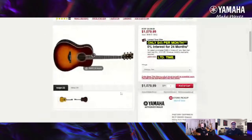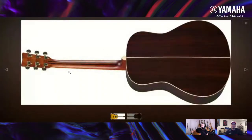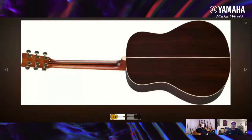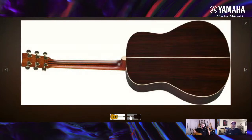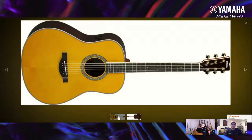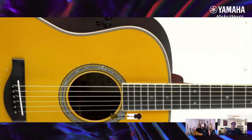But the cool thing about the 2-piece back, gotta love it. There's the natural. There's our vintage tint. Interesting that you have two. Look at that. Wow. So what's the idea behind that? We actually use it in our basses as well. It's stability, right? So that is mahogany and rosewood together, and what that does is it prevents neck twist. Our guitars are kind of a set it and forget it as far as truss rod, so I can set it up and go. So yeah, beautiful solid rosewood back and sides. So we came out with that guitar initially at $1,000. Sold the heck out of it faster than we could produce it.